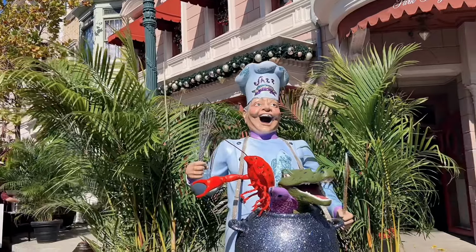Back. So we are at Universal. I'm so excited. It's been a couple weeks since we've been here, and I've been missing it so much. And we are actually here because today is the official first day of the Mardi Gras season. So we're here to try all the new food, see what they got going on through the parks, and check out the tributes. Yeah, so let's head in there. I'm starving, so let's go see what's going on.